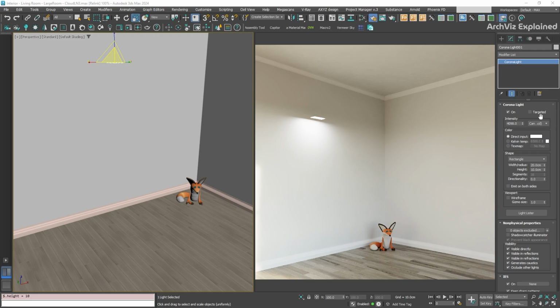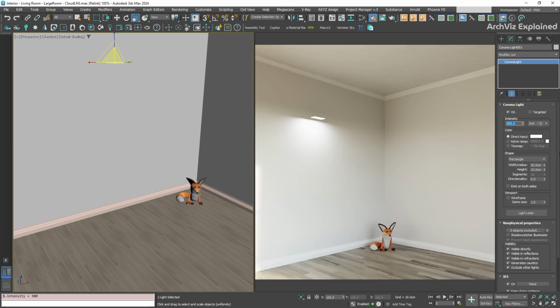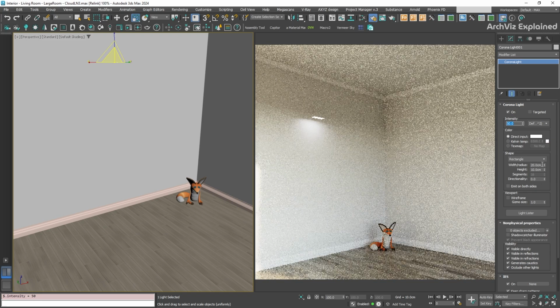Intensity measured in watts is dependent on the light's physical size. Its perceived brightness changes as the size changes. The other units, like candela, lumen, and lux, maintain a consistent intensity output regardless of the light size. Now, if we switch back to watts, we will see the intensity value itself has updated to reflect the current size and maintain the brightness we saw with candela, so the light is adapting. Let's change the size back to the original 30 by 20 centimeters and set the intensity back to 15.